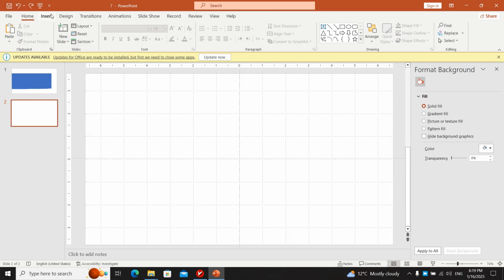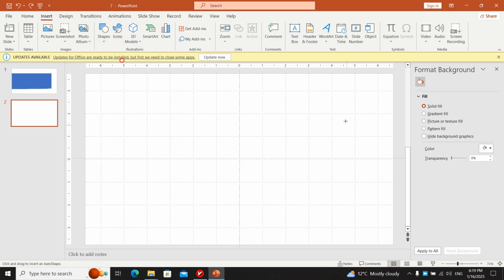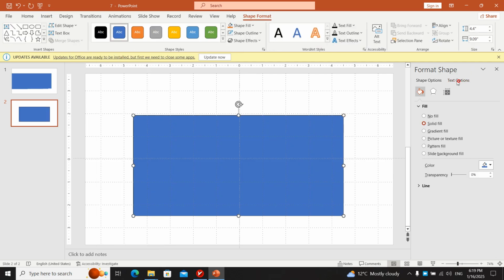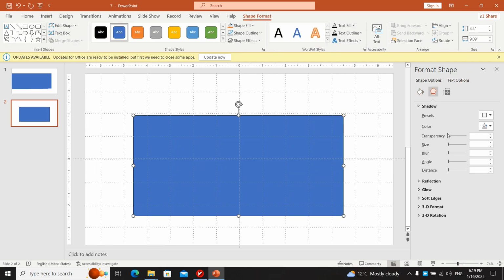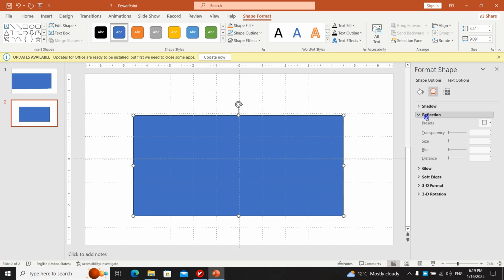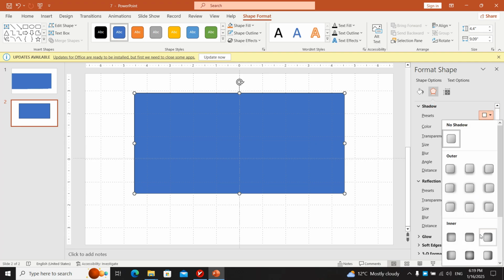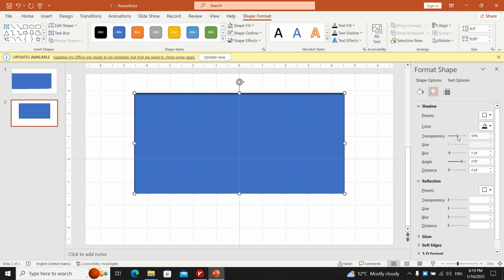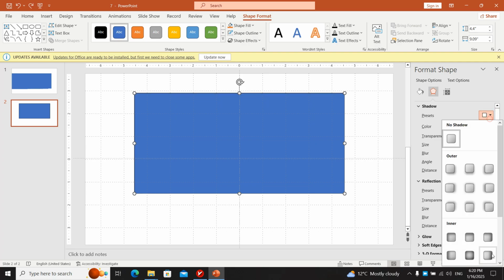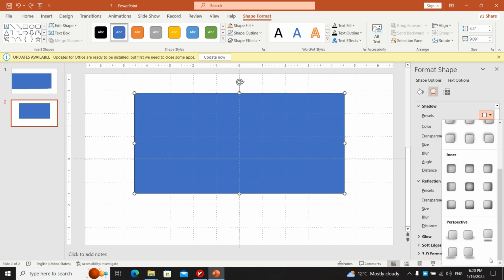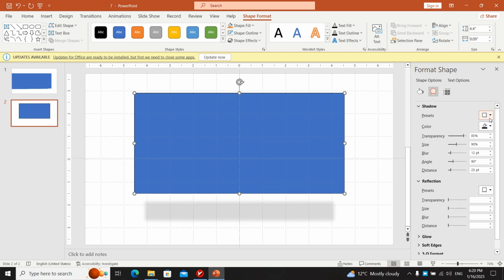Let me just create another shape without shadows. We go to the shape options here. After shadow we have reflections. Oh, sorry, I forgot something about shadows. You can also have inner shadows. They are useful for you. We have many types of shadows, like here you can see perspective shadows.